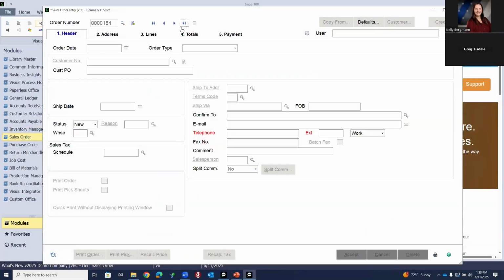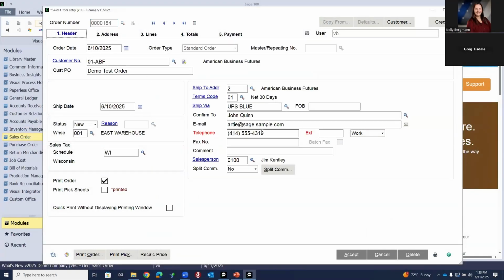For those of us that have been adding telephone numbers to sales orders and invoices for years as a UDF field or as a map field from the customer master, Sage has finally added telephone number and extension to sales orders and invoices, and they'll pre-populate if it's filled out in the customer master. Again, not sure why we've had fax number for the last 10 years and not telephone, but we're finally here.